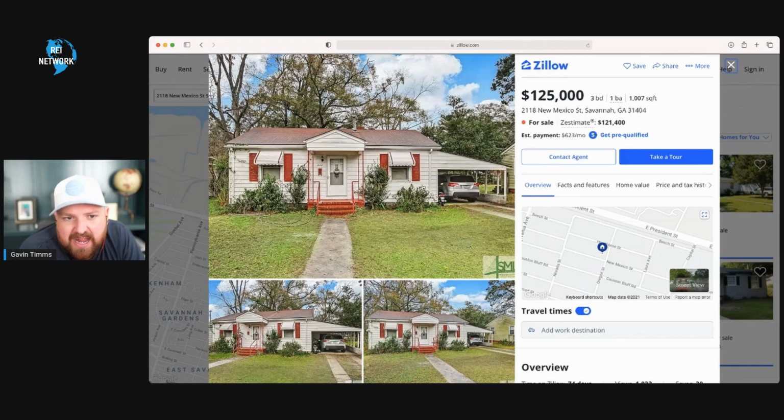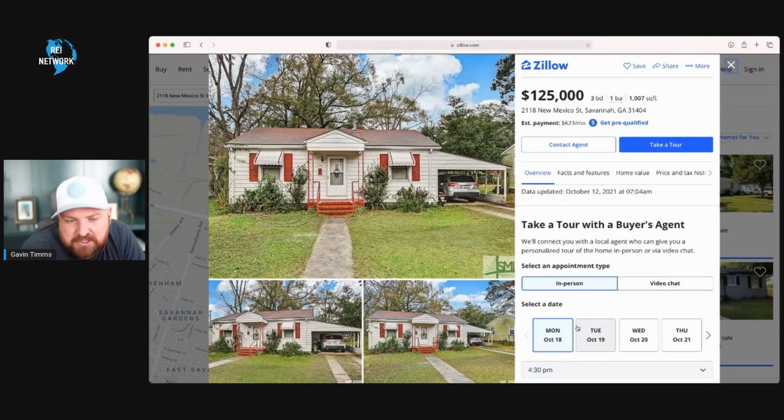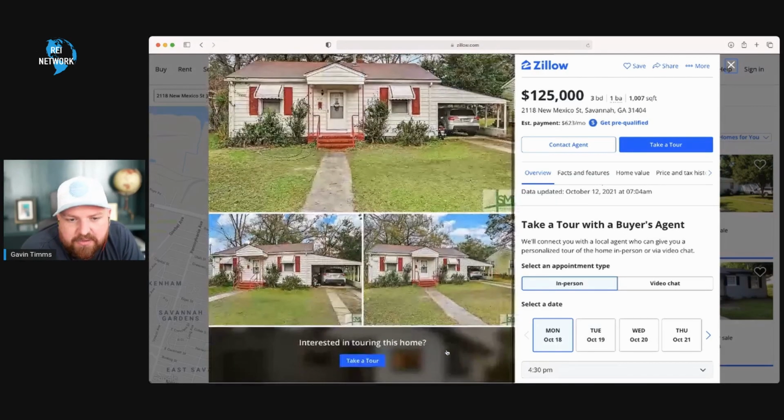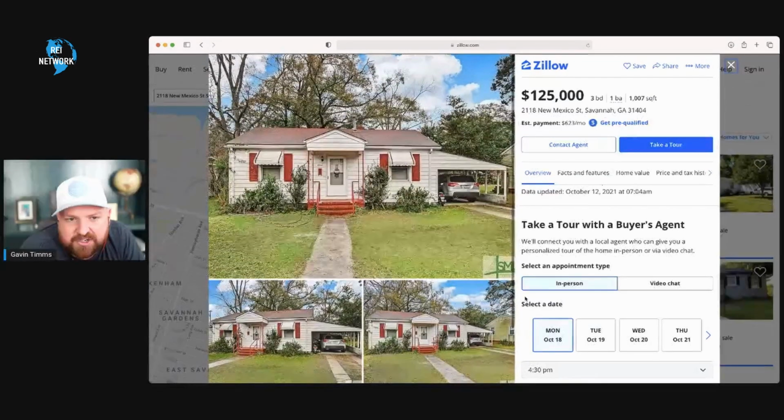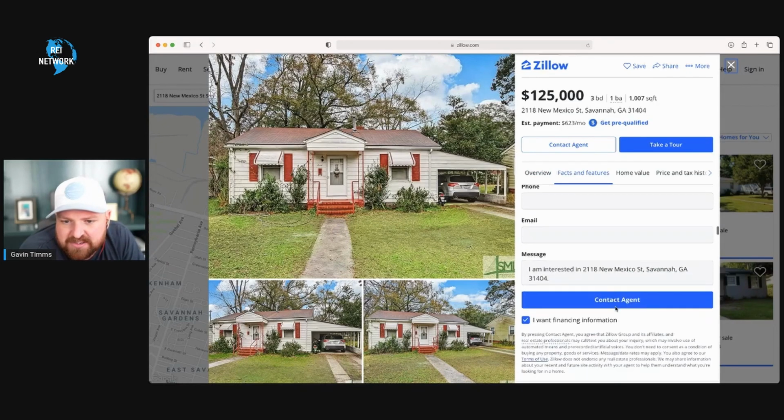So straight away, if this was me, if I was actually going, what would I pay cash for this house? I probably would be around that 70,000 mark. That's what I'd try and lock it in. Obviously, we don't know the inside, so that would change. But if I could get it for 70, 80,000, I also would look at the rents here, because I know this is a rental market.